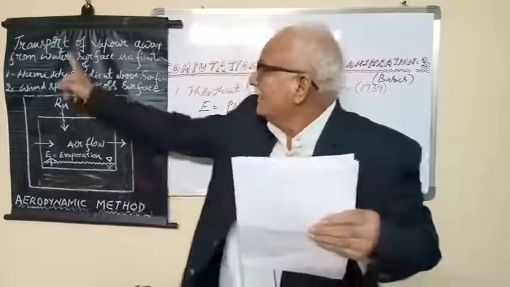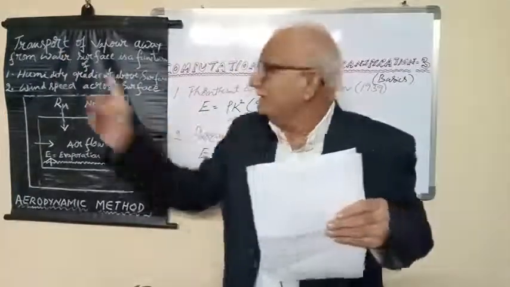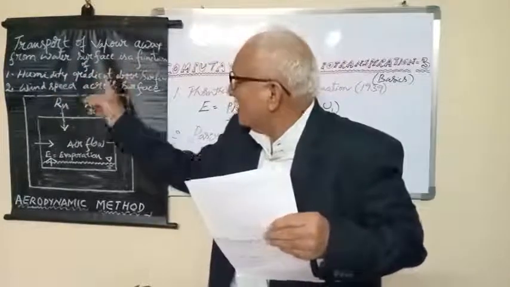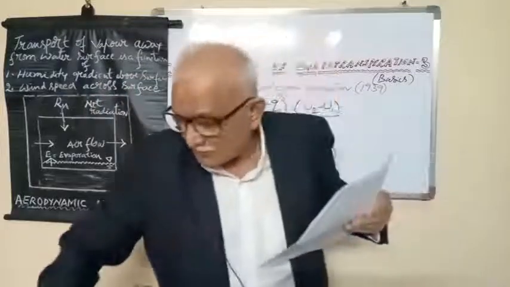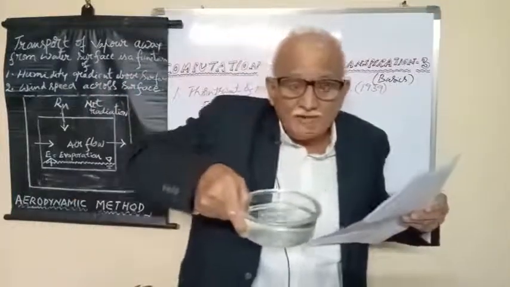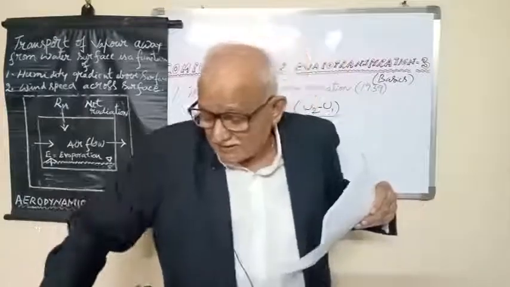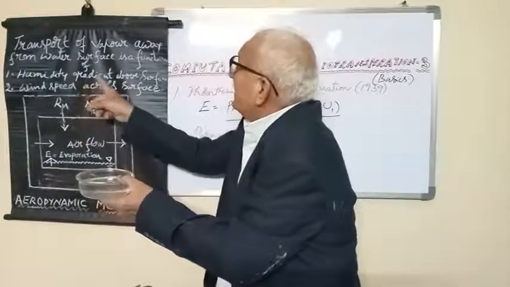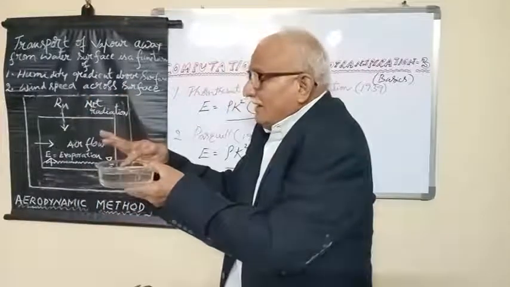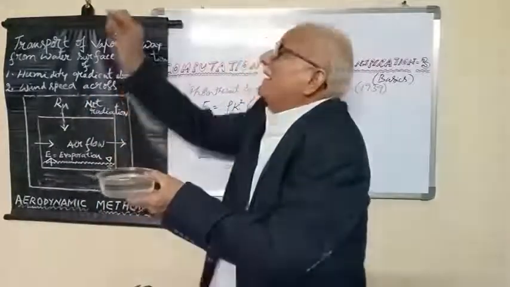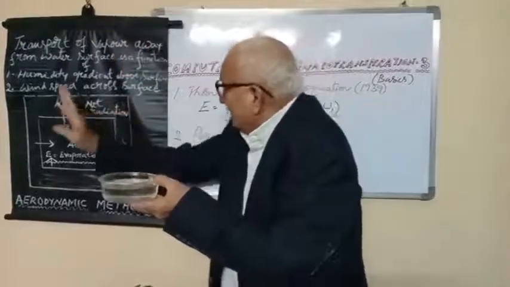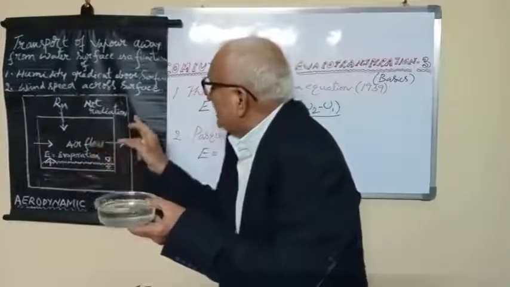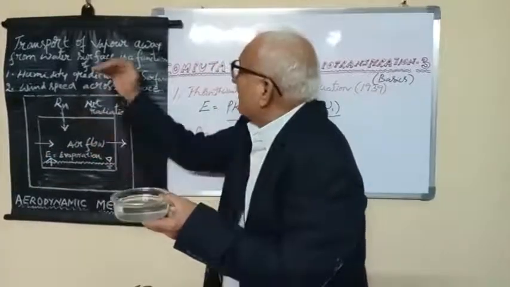The basic fundamental thing is that transport of water vapor away from a surface of water is a function of two things. What are those two things? Please see here. First is the humidity gradient: what is the vapor pressure at the surface, and the humidity gradient at two heights. Second is wind speed across the surface. Airflow, whose horizontal motion is known as wind.